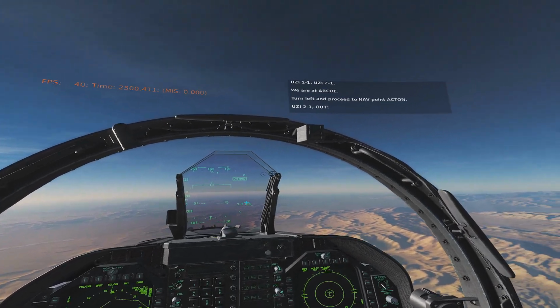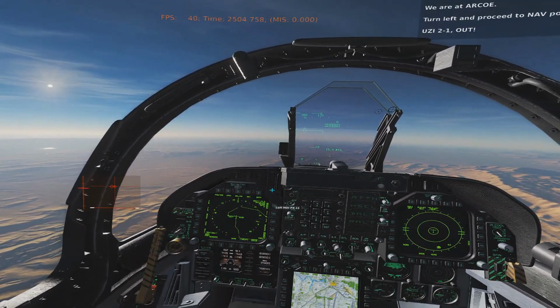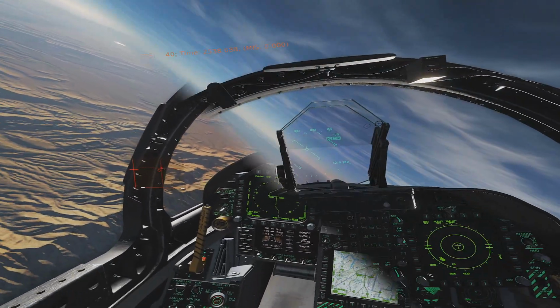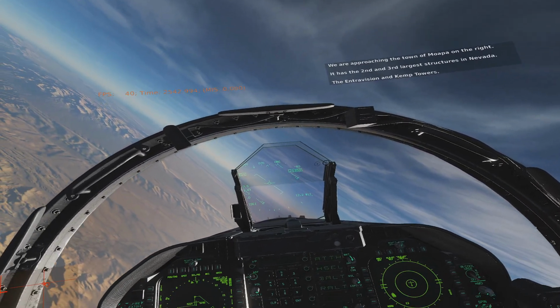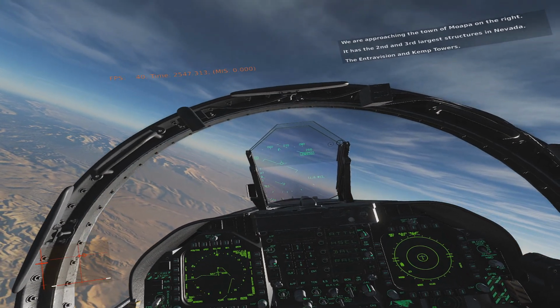Uzi 1-1, Uzi 2-1. We are at Arco. Turn left and proceed to Nav Point Acton. Uzi 2-1 out. We are approaching the town of Moapa on the right. It has the second and third largest structures in Nevada, the Entravision and Kemp Towers.